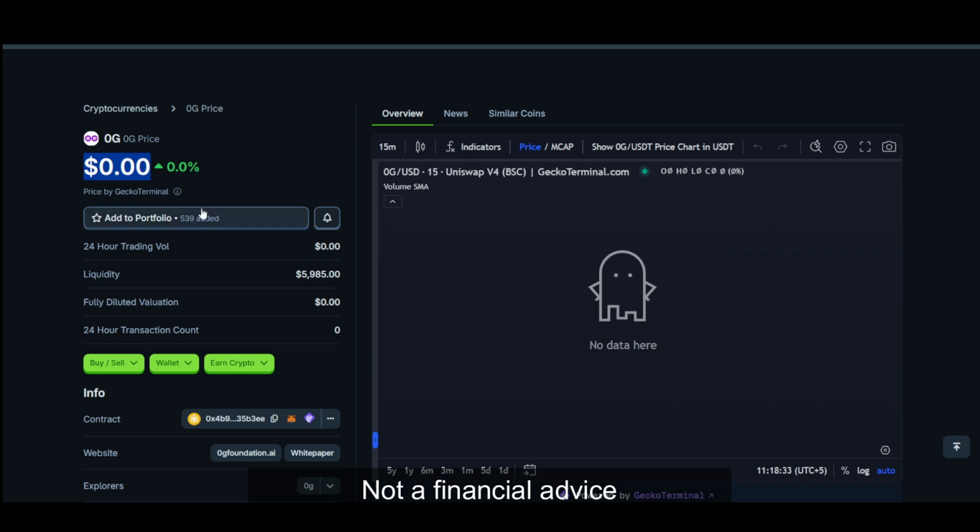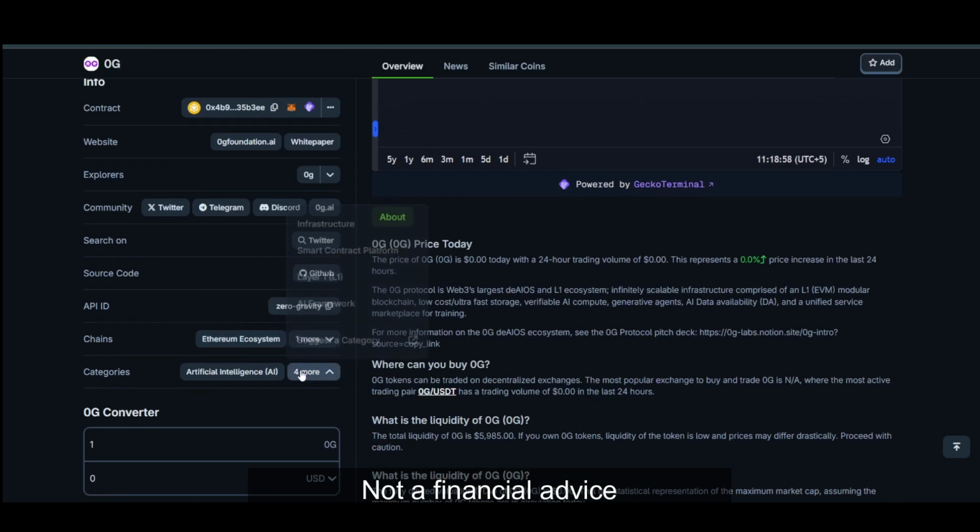So if it is in between them, the price may vary, but I think if it does launch around 100 million, I think it can push to 200 million or even 300 million as a possibility. So let's say that if its starting price is somewhere from 50 cents, I think it can push it to $1 or even slightly above $1. After that it can peak. So that is what I'm looking at.